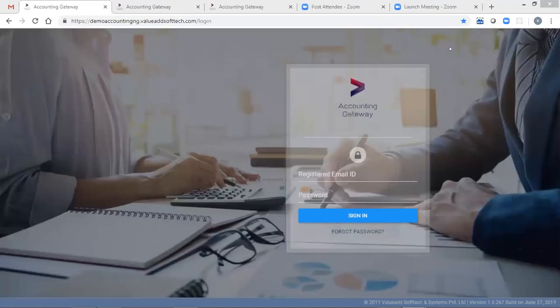Welcome to Accounting Gateway. Accounting Gateway is a stepped-up cloud-based solution for accounting firms. It expedites the accounting process of SMBs through automated bookkeeping, yielding accurate data that can be consumed by accounting software, thus reducing the time to trial balance to a fraction. There are 4 roles in this system: admin, head accountant, and company account user. Let us log in as a head accountant to the system.